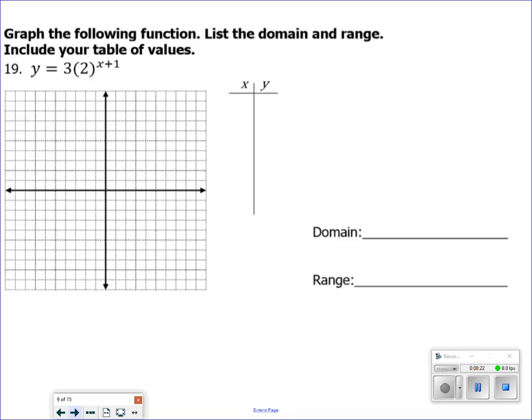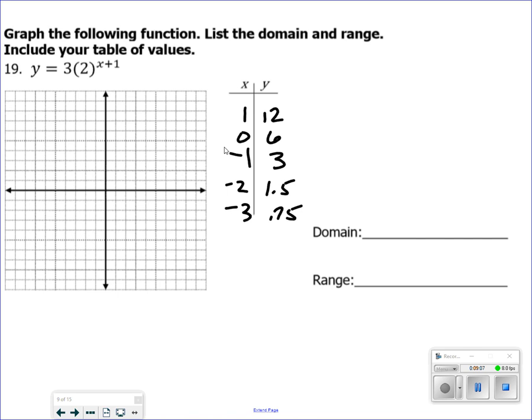Next, XY chart. So now you're going to put numbers in for x. Now I see it's x plus 1, so I usually start with then -1. The value that makes it 0. If you just went from 2 to -2 every time, that's going to work for you. So now I plug those numbers in, and this is where I use the graphing calculator in my class. So I put y equals 3 parentheses 2 raised to the x plus 1 into the y equals function, and then use the graph function. But if I put 1 in, I get 12, 0 in, 6, -1 in, 3, and then 1.5 and 0.75.